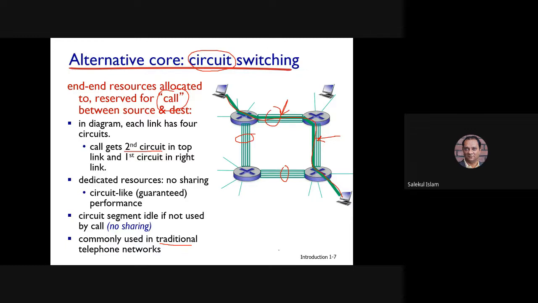Now the question is, how do they maintain this circuit? Because physically maybe there is only one line, but virtually they have multiple circuits or multiple paths. So whenever you see these things, like physically you have only one connection, but virtually you think there are multiple paths, you always understand that multiplexing is being used. We also discussed multiplexing in the last class, right? So multiplexing is the technique that you have to use.